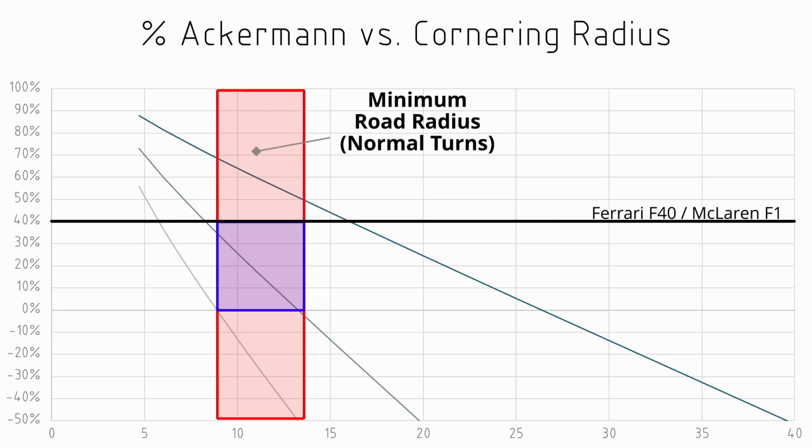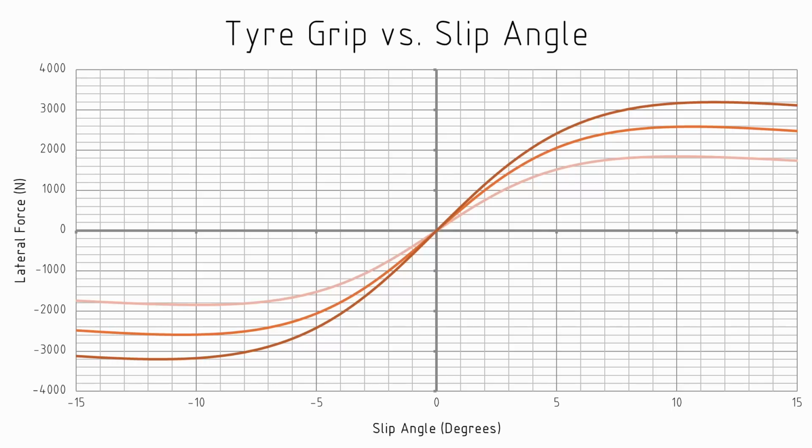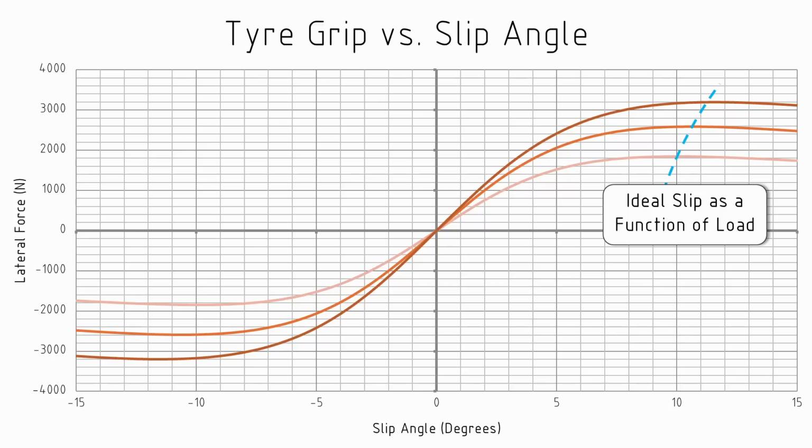Now, one other thing that would be worth noting here is that the ideal slip angle for a tire is usually a function of load as well. I don't want to get too much into the tire here, but it is relevant. If we look at a case where a car has a tire where the ideal slip angle increases as a function of load, then we're going to see that the outside, more heavily loaded tire will need a little bit more steering angle on it compared to the inside.